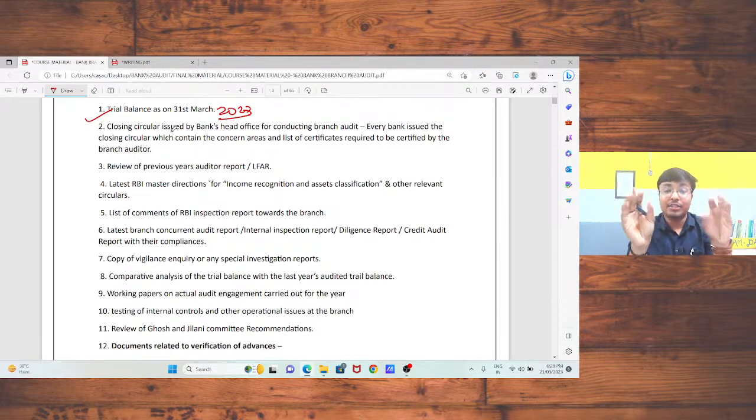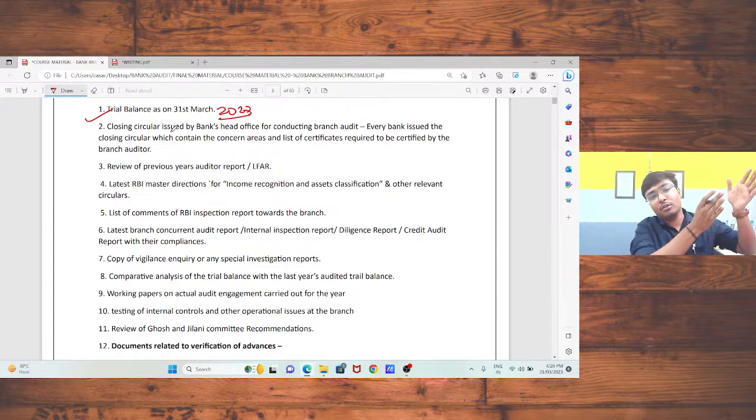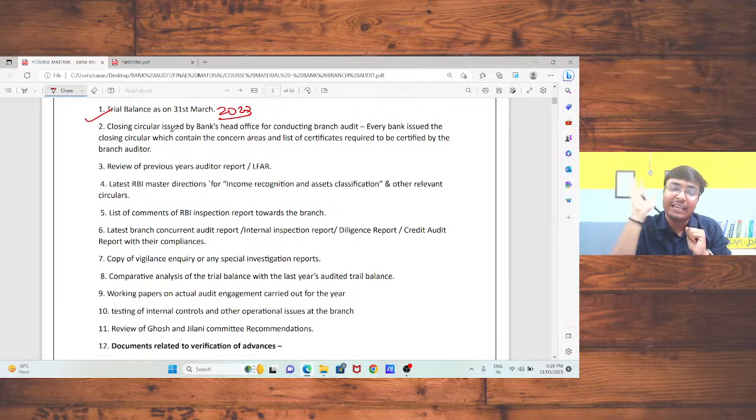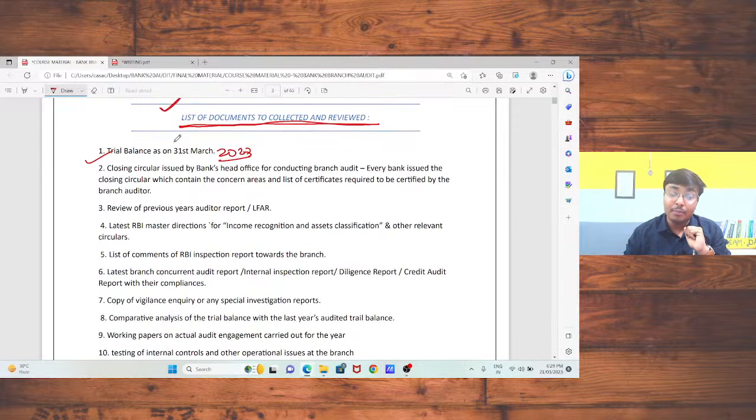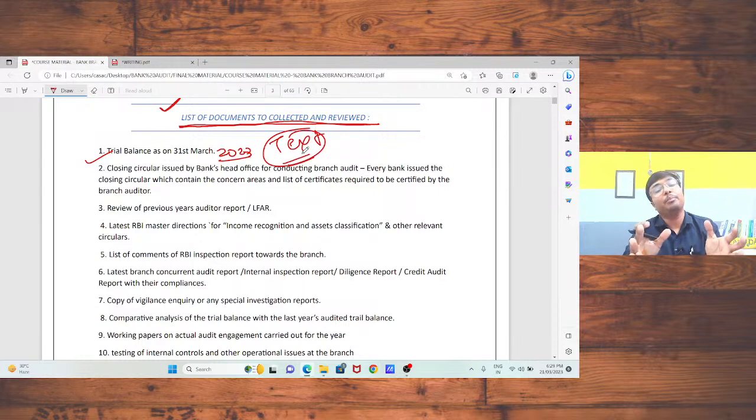Okay, and this is my suggestion that you should not take the Excel from that particular software. If any branch or any zonal office is providing you the Excel, you should say to that branch or to that zonal officer, please provide it in text. Because in Excel they can make changes there. Manipulation is possible in the case of Excel. You should generate the reports from the CBS software in text format. Okay, and then after the text format report, you should convert the same into Excel.